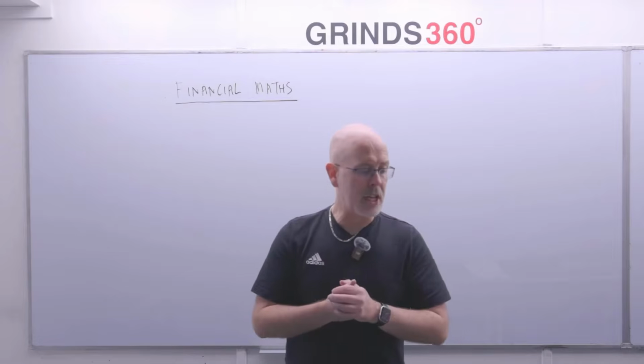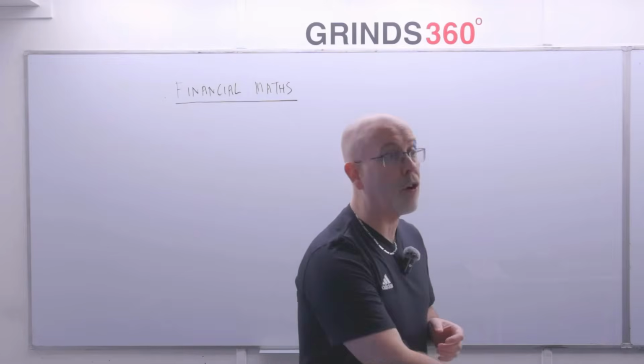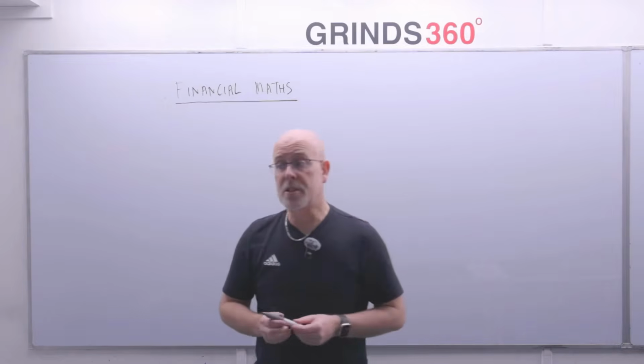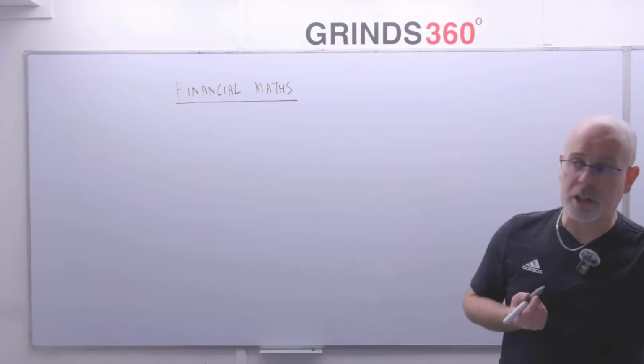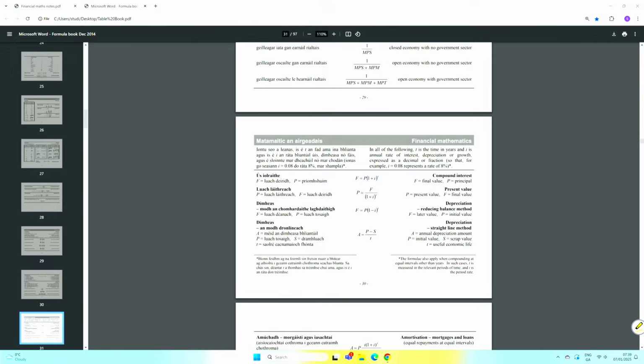Okay? So essentially, financial maths is a story of 4 formulas. There are 4 formulas we're going to be working with here. First of all, in your formula booklet on page 30, you can see that's the financial maths page. It's these 2 formulas here. F equals the future value formula: F equals P times (1 plus i) to the power of t. And then the present value formula: P equals F over (1 plus i) to the power of t.